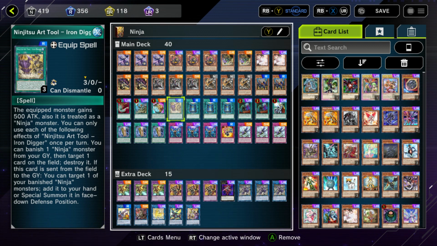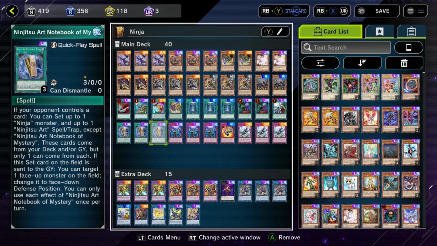And the final spell is 3 copies of Ninjutsu Art of Notebook of Mystery. It's a quick play spell that says if your opponent controls a card, you can set 1 ninja monster and 1 ninjutsu art spell or trap other than itself from your deck or graveyard, but only 1 can come from each.